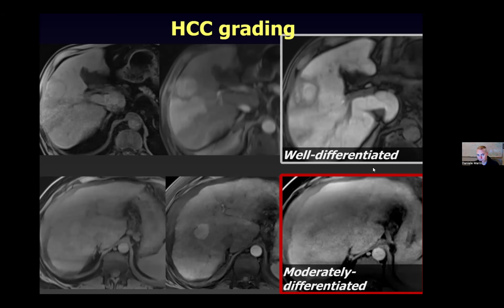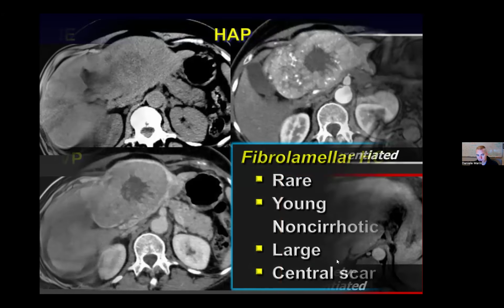This was consistent with a well-differentiated HCC. In other words, well-differentiated HCCs have a somewhat preserved number of biliary transporters, and they can take up the contrast agent to a certain degree. Moderately and poorly differentiated HCC have a lower expression of the normal biliary transporters, and they will show a lower signal intensity compared to the background liver parenchyma on the hepatobiliary phase images.